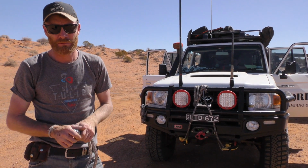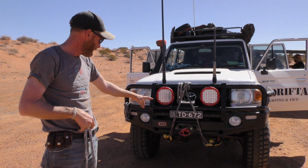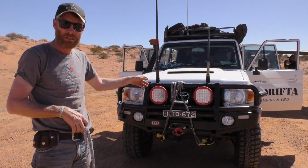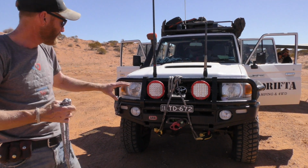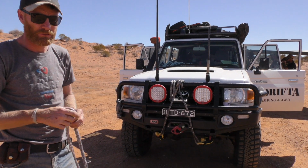So we've got this kit on the website, which is basically the bridle kit: two 14-ton shackles, a 3.5 meter bridle, and a 20-ton soft shackle. That's got the basic kit in a nice clear top bag. And that's what you want for the front of your truck, which you can see the front of these trucks have got.